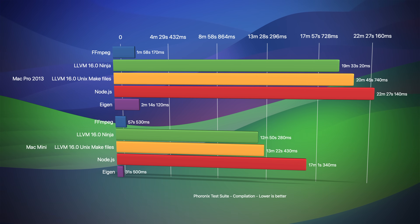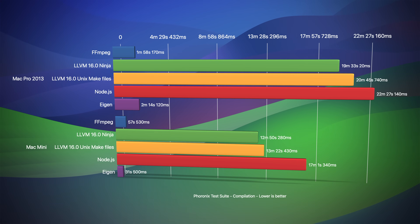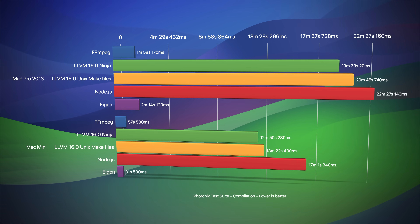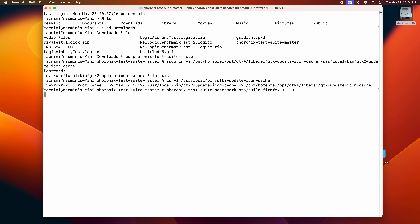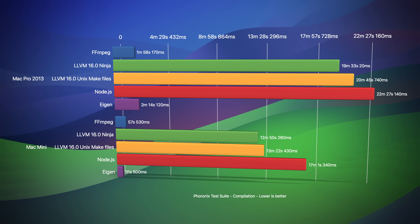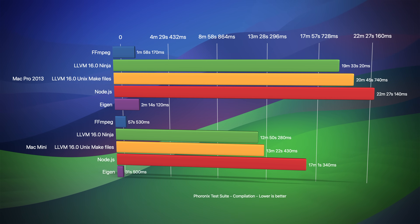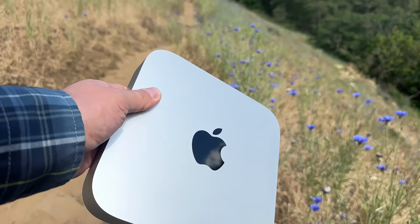The final test is a smattering of compile times. Due to the 4NICS test suite not understanding the differences between Apple Silicon and x86 Homebrew, this was a real pain in the ass to set up — I had to manually configure symbolic links and chase down dependencies. Some tests were even more broken, so I went with the path of least resistance, and those are the ones you see. Check the description for links to those tests. The takeaway here is if you are compiling code, the Mac Mini is the clear winner.